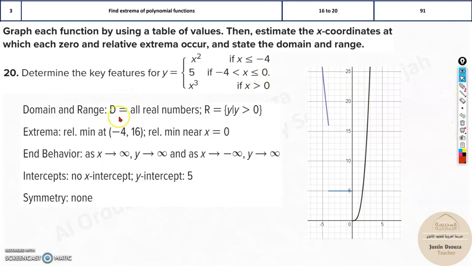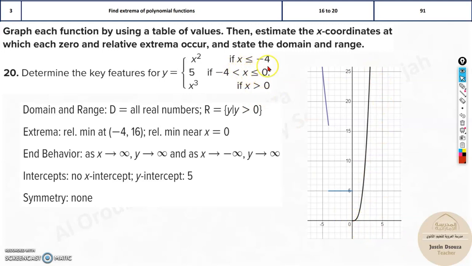Now, what is the domain, range, and all the other things? Over here you can see the domain is obviously all real numbers. It's extending everywhere. But what about the range? Range is all possible numbers above 0. Now, there's one more thing which you need to note. It's from 0 and it's only greater than 0. 0 is not included, but over here 0 is included, right?